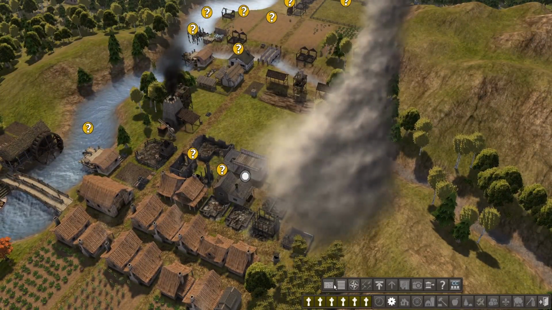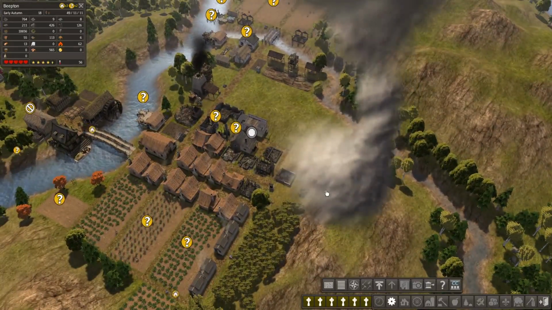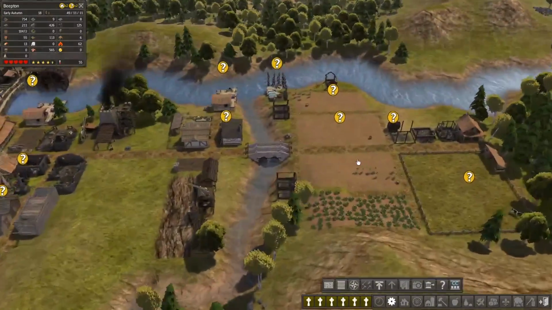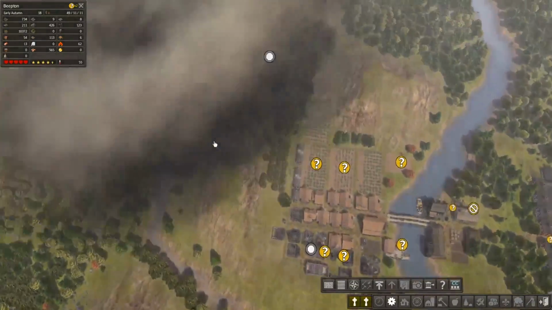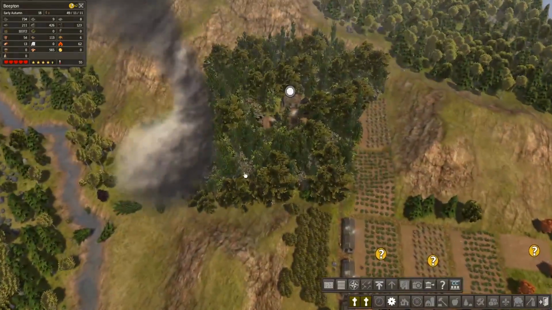Oh no. We're definitely in trouble. Okay. Well. Oh, there goes the orchard too. Well, that was a disaster. In my experience, tornadoes normally dick around in the top corner of the map and then leave you well alone. That's the first time, I think, in my several years of playing Banished, I've ever had one come anywhere near me.